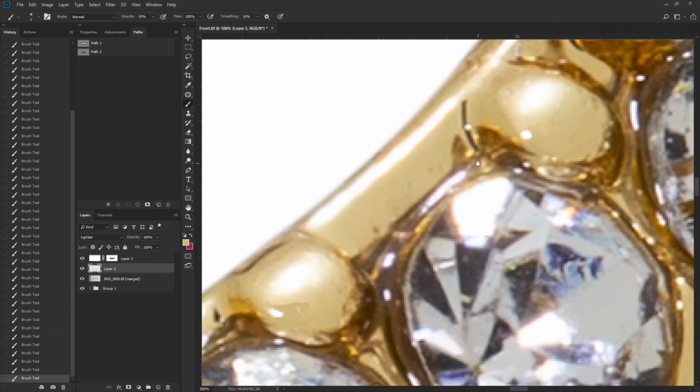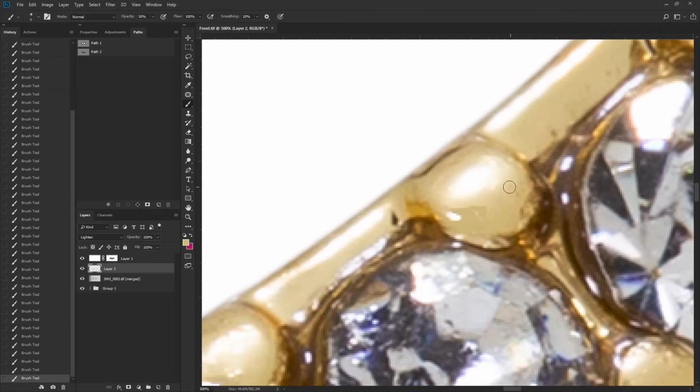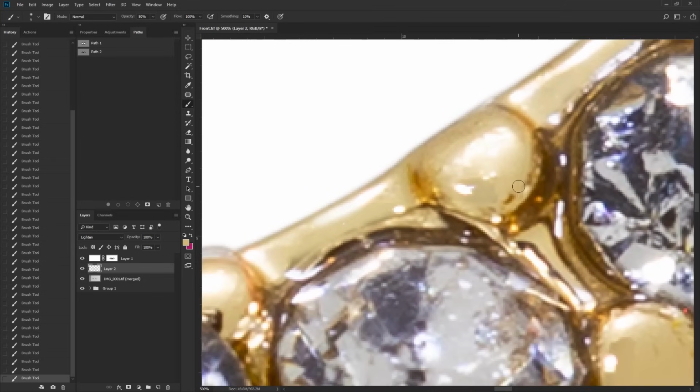It's really important to keep some highlights so the ring retains some contrast and does not look too flat. I like to jump around the image to get the most obvious spots instead of going too into detail in one area. I found this works best so one area does not look too clean compared to the rest of the ring.